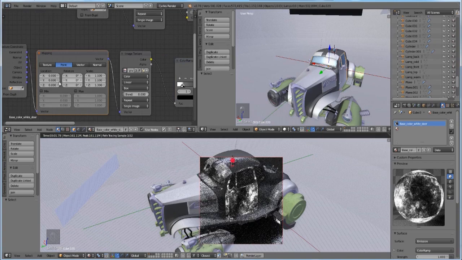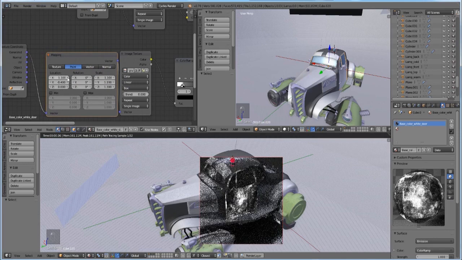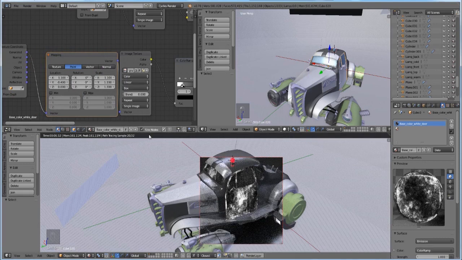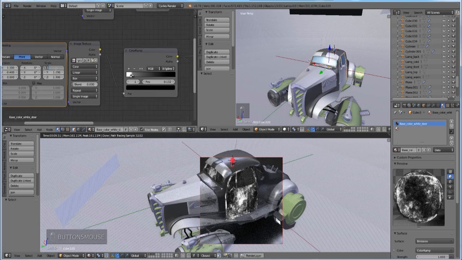We can change the image editor projection to flat, but I will go to mapping and move the texture by location until the cross is gone. And there are more scale manipulations.